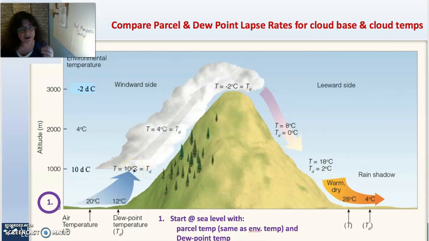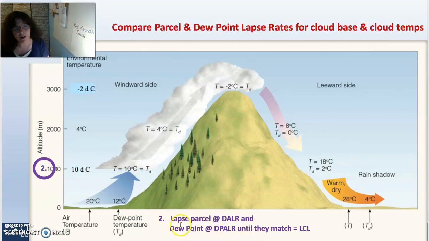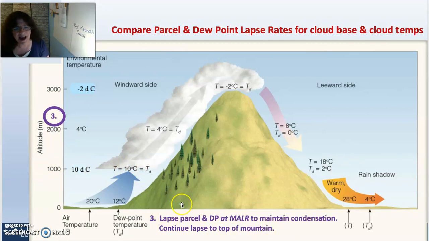From here on out, this parcel will be continuously condensing. It will use another lapse rate, and that is the moist adiabatic lapse rate, which is, I already went past all that. I'm on this one already. The moist adiabatic lapse rate is 6 degrees Celsius drop per 1,000 meters. So if we are at 10 degrees Celsius at 1,000 meters, then this parcel is going to be 4 degrees Celsius at 2,000 meters. We took off 6 degrees Celsius.